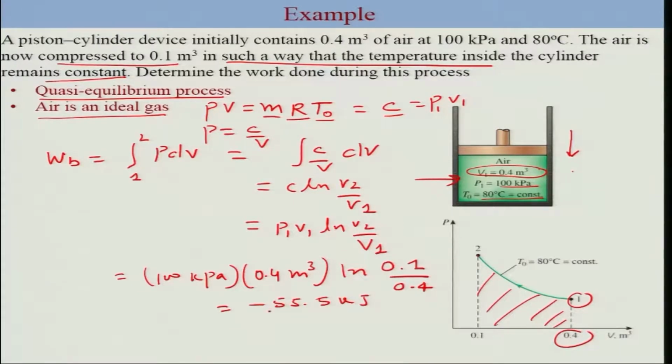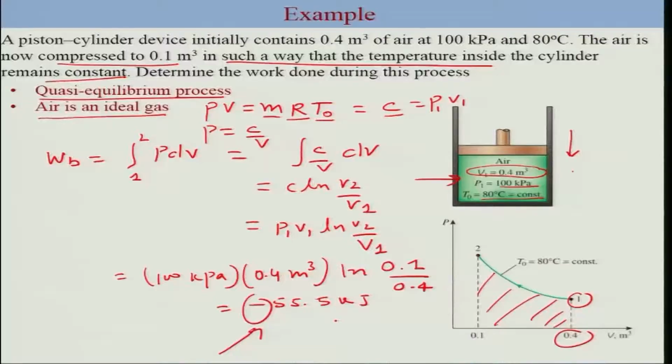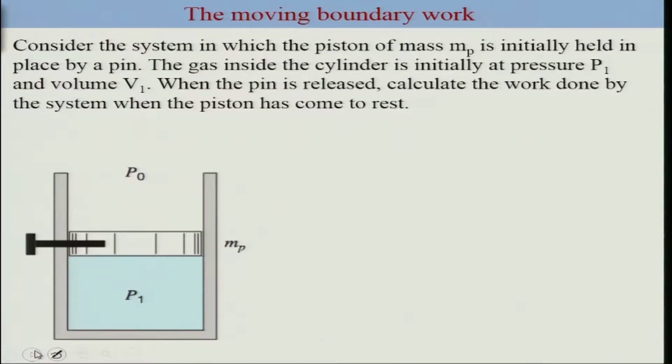Now what you have obtained is the value, but there is a negative sign here. So what does that mean? It means that the expression which we have used is basically the work done by the system. So essentially the negative sign represents that the opposite effect is there. That means there is work done on the system. So our assumption is not right, and hence the negative sign indicates there is work done on the system. Okay, so this is how we are going to solve a simple problem. So this would be a simple compression, which means the negative sign represents work done on the system.